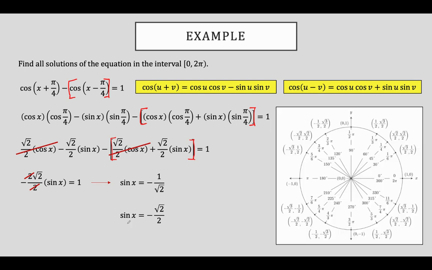Now that we have isolated the trig function, we can go ahead and go to our unit circle. We find the angles on our unit circle that have a sine value of negative root 2 over 2, that have a y coordinate of negative root 2 over 2. That's going to give me 5 pi over 4 and 7 pi over 4. Those are my solutions on the interval 0 to 2 pi. All right, so sum and difference formulas have lots of different applications. Here you have verifying identities and solving trig equations.